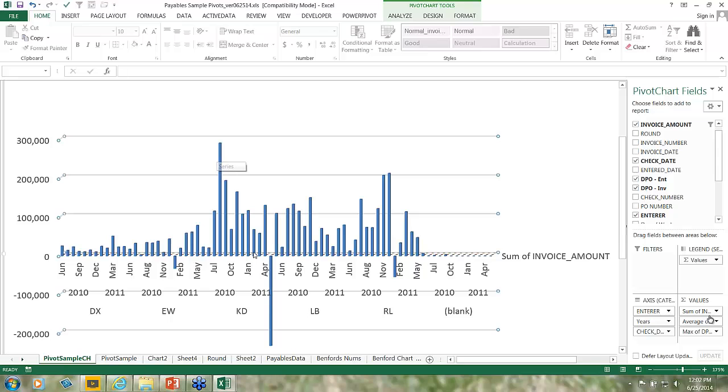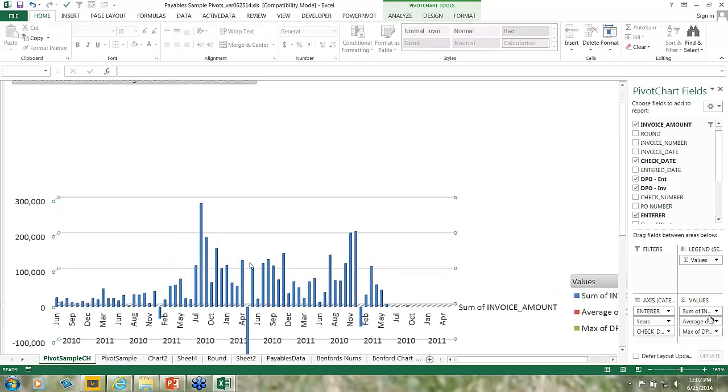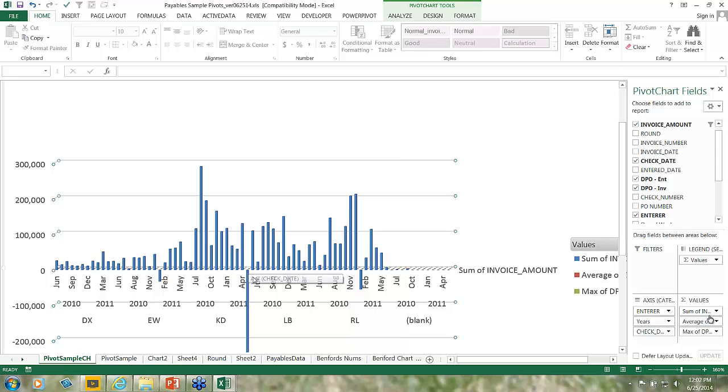If I have this right, KD has a lot in July, and then has this huge negative in June of the next year. I don't know if I'm reading it right, but it is interesting to see stuff like that and ask, did they put a lot in and then take it all out in the following year? Again, a bit of a fraud way you would look at trends.